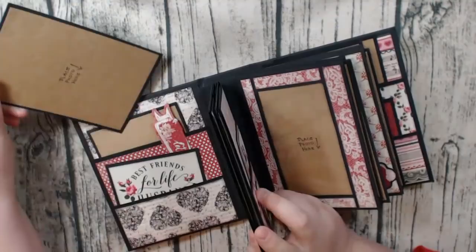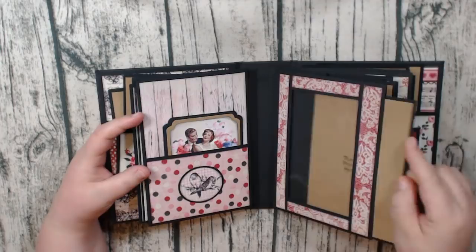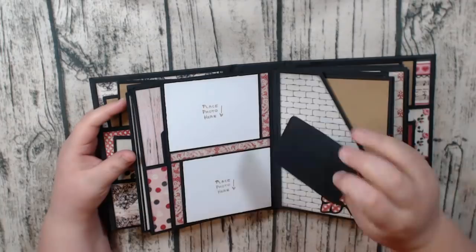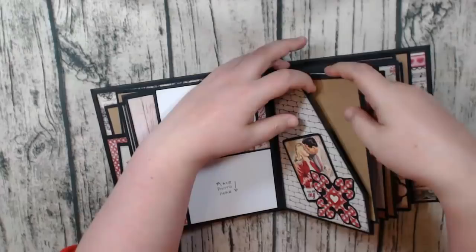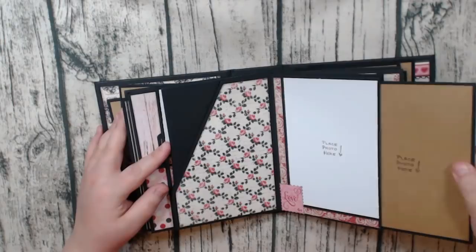Then I backed this cut apart on cardstock and glued it down, and there's just a simple pocket on the back with this little bird sticker. I left these blank on the back for either a photo, or you could take a white pen and do journaling, or you could put the craft cardstock on here and journal on top of that. This pocket will hold full-size photos and they'll fit just fine, so that's the reason I designed it that way so you could get more full-size photos without cropping them. Again I did the same thing here — I have just the photo mat and then it flips.